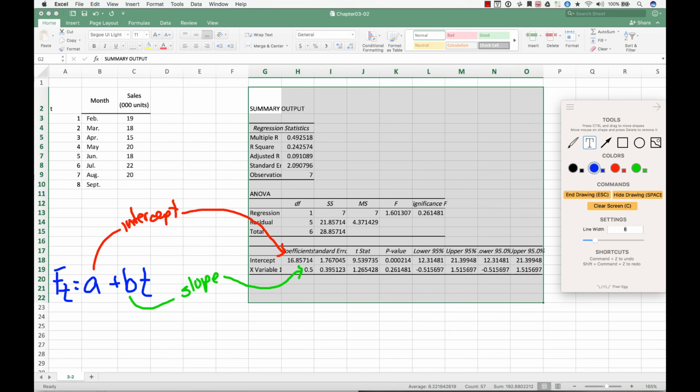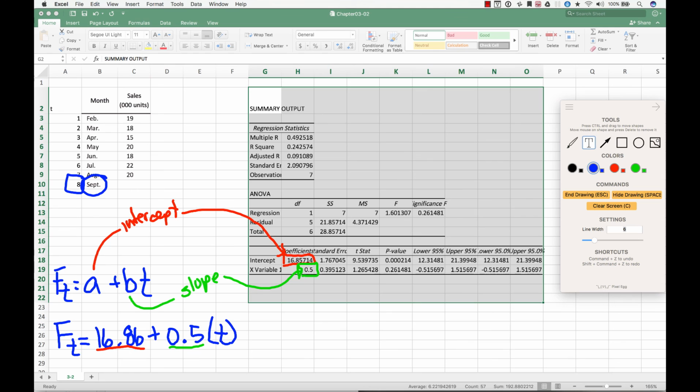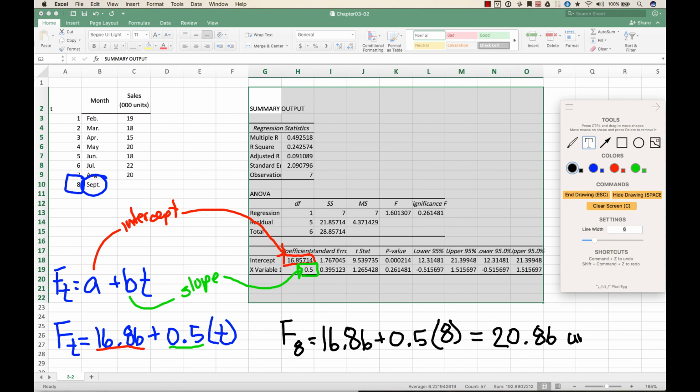Now that we have the values of A and B, we can plug them into the linear trend equation. With the completed equation, we can now forecast for any month. In this case, the question is asking us to forecast for September, which is period 8. All we need to do is plug it into the equation we discovered. And this equals 20.86 units.